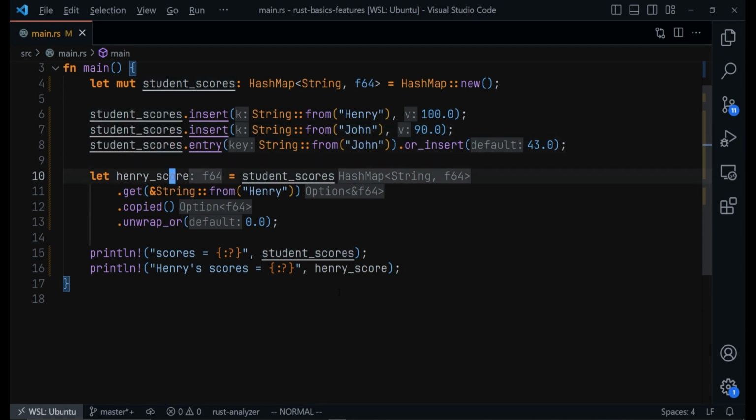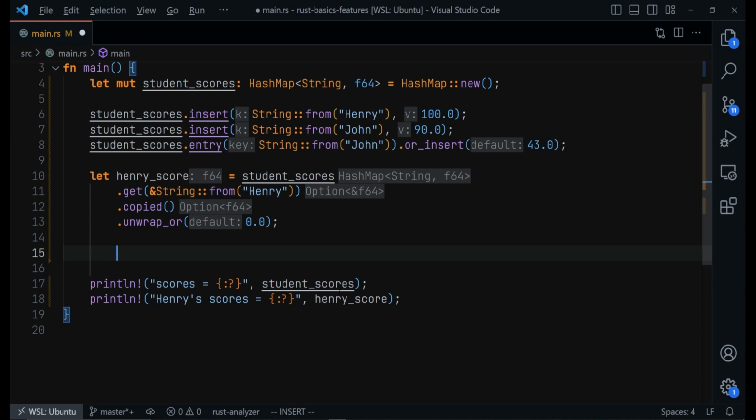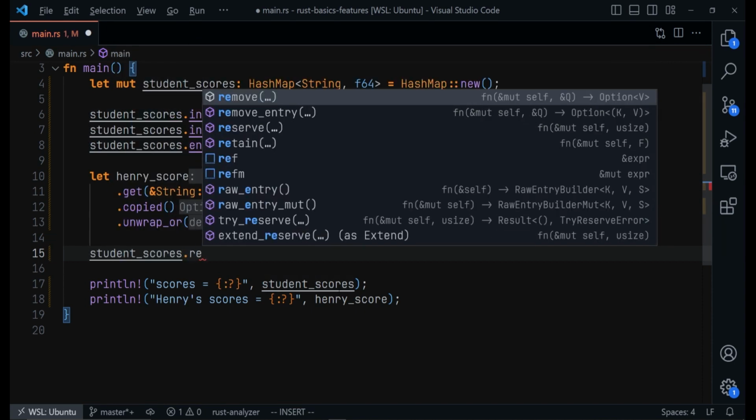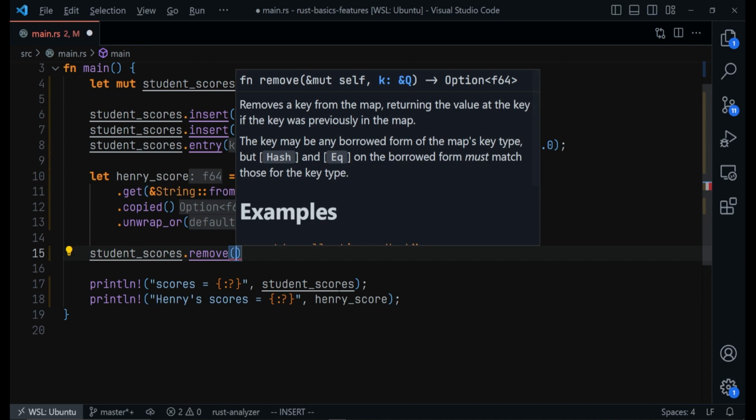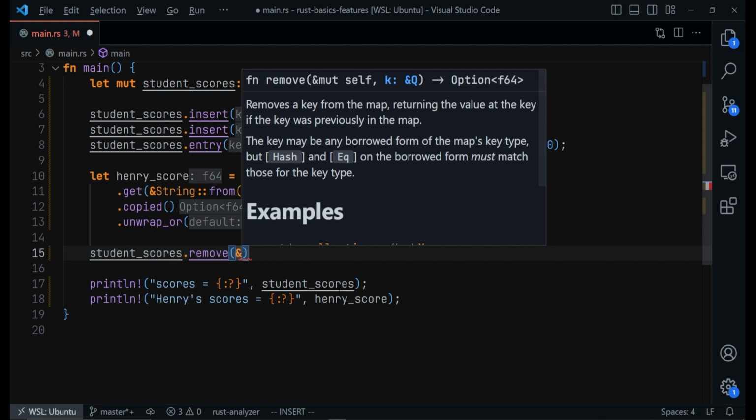So now, how do we remove a value from a HashMap in Rust? In some cases you might want to remove a value that already existed. For example, in this case, you can decide to remove John's score from the student score HashMap. So what we can do is access student score, and then we'll call remove on it, and we pass the key by reference.